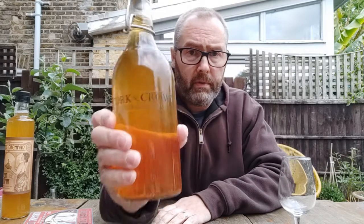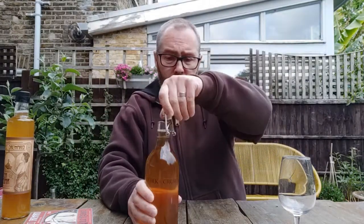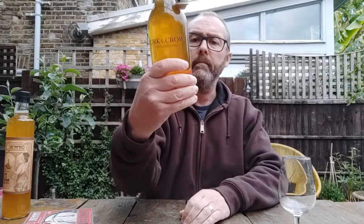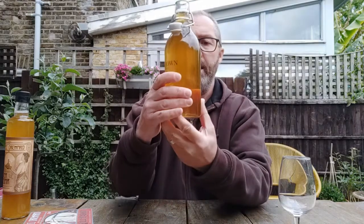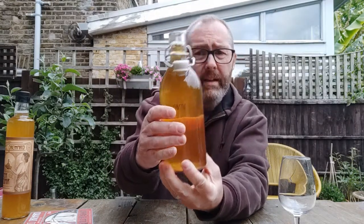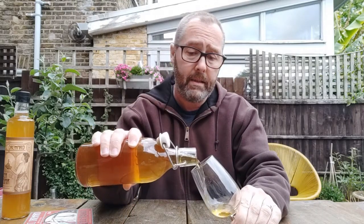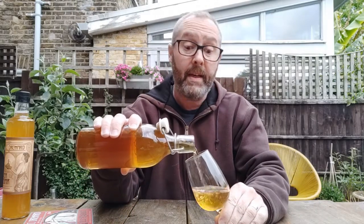It's draft so I've just stuck it in one of my swing-top bottles. Not too hazy - it's unfiltered but not too hazy. It's a still cider, this, because it's straight out of a box. Quite a nice amber - gold amber, I would say. It's quite bright for an unfiltered cider but definitely a little bit hazy. Let's pour it into our tasting glass.